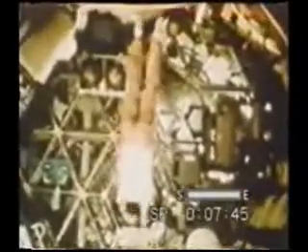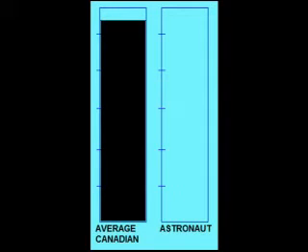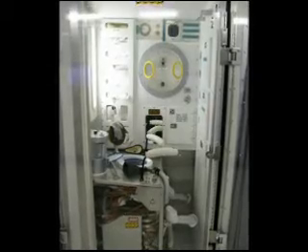Water evaporates from sweat, using the sink, and other uses. Of course, there is still very little water on the ISS, so astronauts use as little as possible. The average Canadian uses about 550 liters of water every single day, while astronauts use just 30 liters. They use a waterless toilet, send dirty laundry home, and cook with dry heat rather than water.